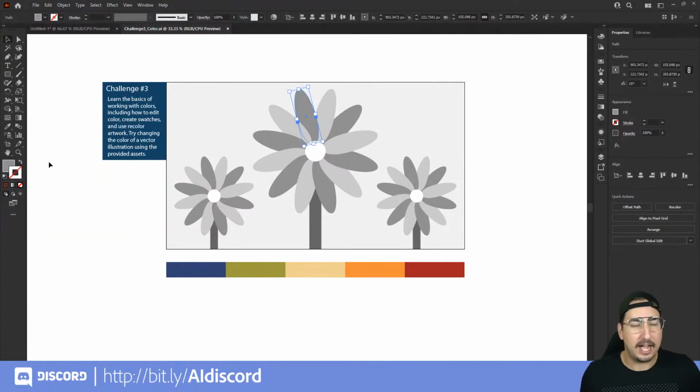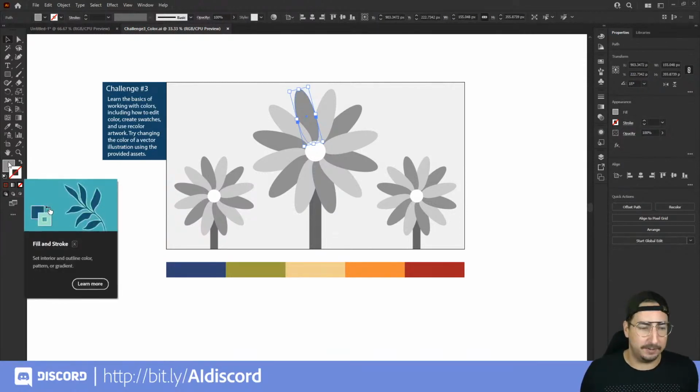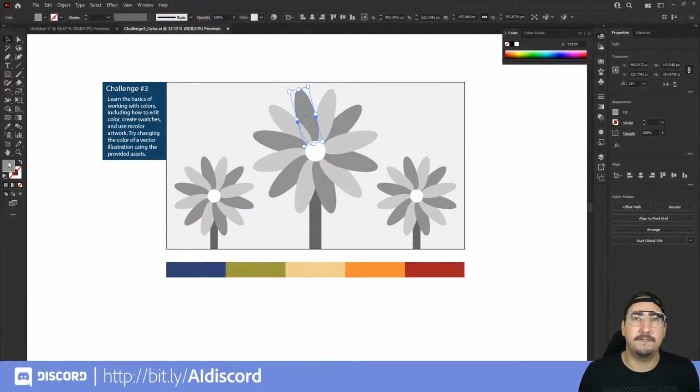You can see that there are actually two there, and whichever one is in the front is the one that's active. So the one in the back right here, or the one that has a stroke on it, is the stroke. The one that is full is the fill. So we're going to click and watch what happens. The fill has come to the front, in front of the stroke here. You can also use the hotkey X, and it will switch which one you are editing. So if you look over here on the side, you can see when I hit X, it's changing that from the back to the front.